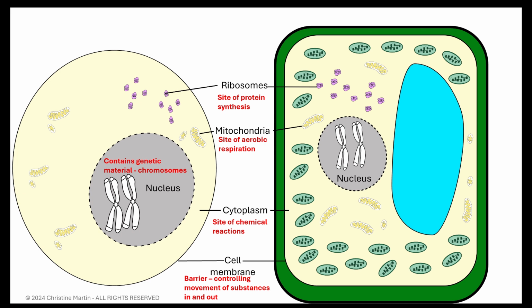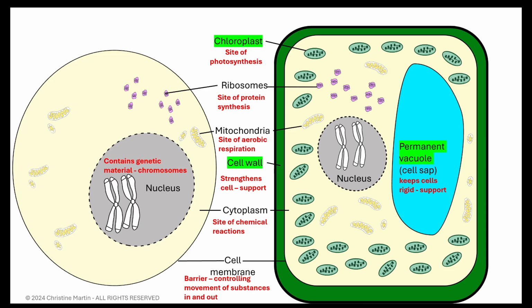So the next thing we need to talk about is the mitochondria. Now, the mitochondria is a site of aerobic respiration. The mitochondria is very small, and the other thing we have present in plant cells that distinguishes it from animal cells is the presence of chloroplasts. So this is the site of photosynthesis. And then we have the cell wall. Now, the cell wall is the part that strengthens the cell and is supportive. So therefore, if we understand that the cell wall, which is made up of cellulose, that is a distinguishing feature between a plant cell and an animal cell.